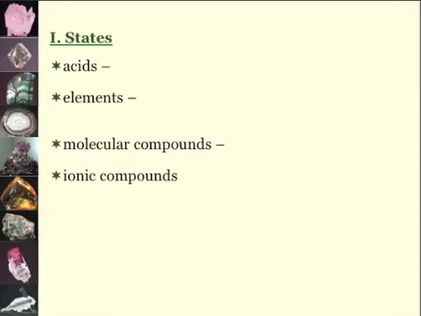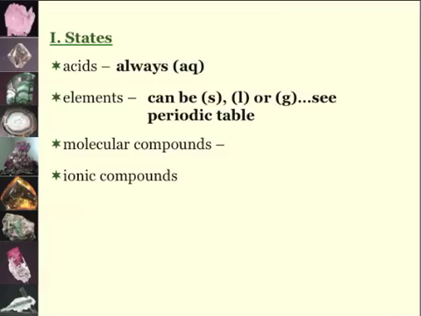Okay, so now we're going to talk about states. So we know a few things already. Acids, they're always aqueous, okay? Elements can be either a solid, a liquid, or gas, so you're going to want to see your periodic table for that information. Molecular compounds, they can either be solid, liquid, or gas.